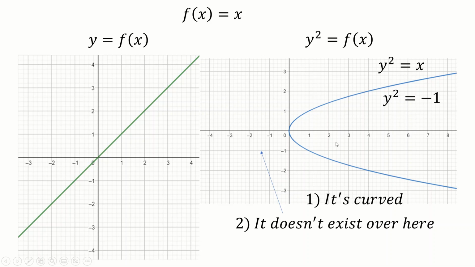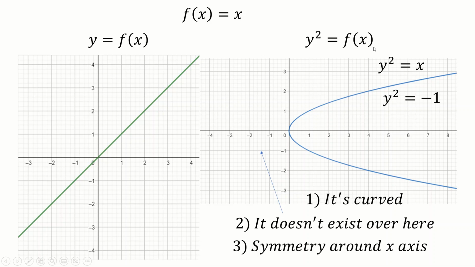And thirdly, the last thing I'll say is it's symmetrical now across the x-axis, which is interesting because it didn't used to be. So there's a few interesting things. What I'm going to do is plot a bunch of y equals f of x and then y squared equals f of x, and I want to know how many of these things that I've noticed hold every time and how many don't, and whether I can figure out the rules for, if you sketch this graph y equals f of x, how to sketch this one.